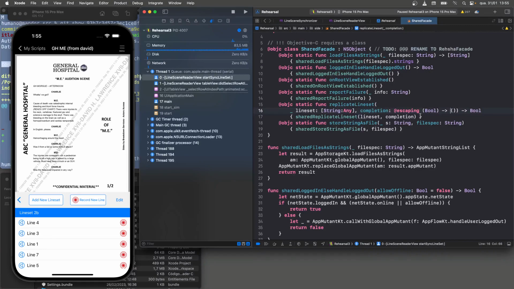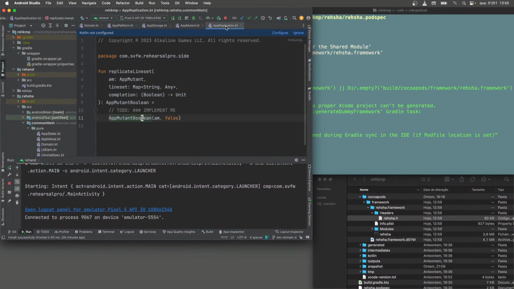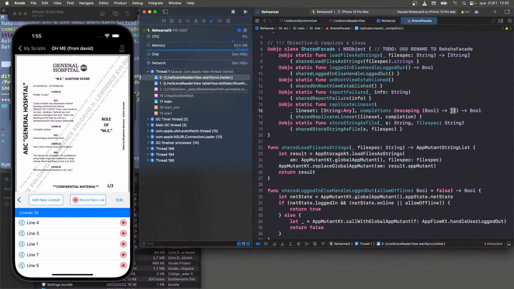In Kotlin, it looks very similar. The type signature for a lambda or closure, depending how you look at it, says unit. So very close, using the arrow. Bool over there is Boolean over here, and unit is the return type. So we can think of this as unit in Swift.